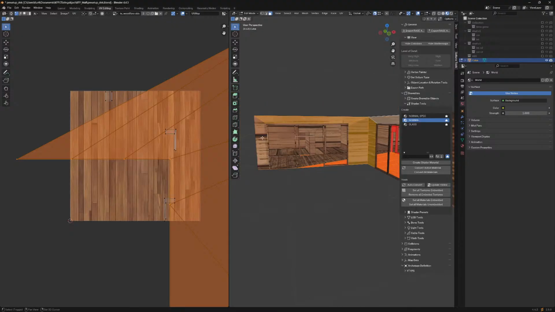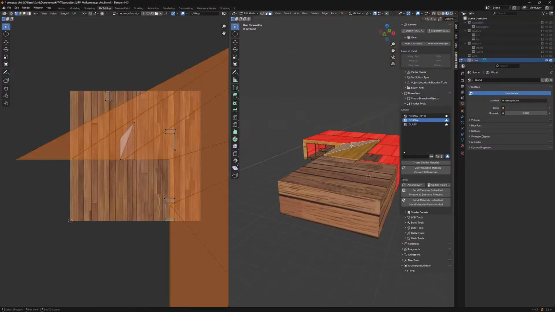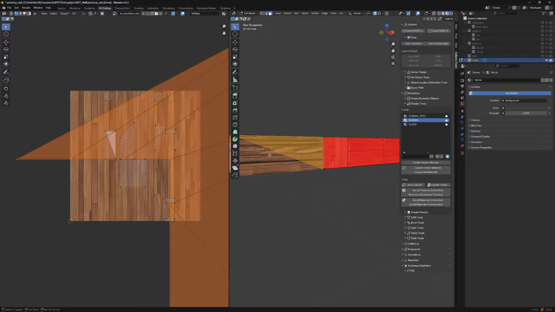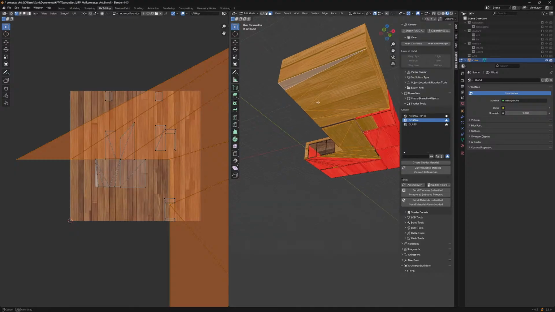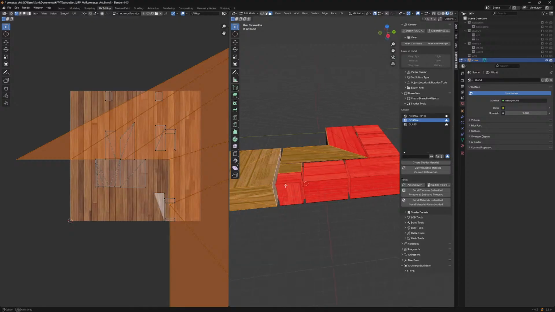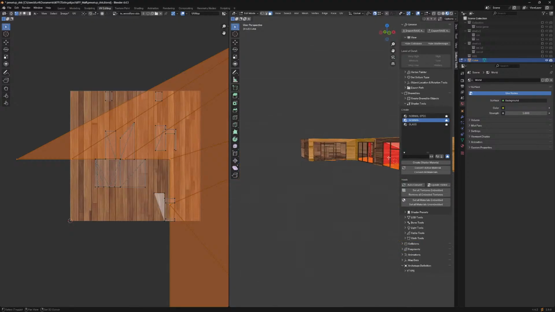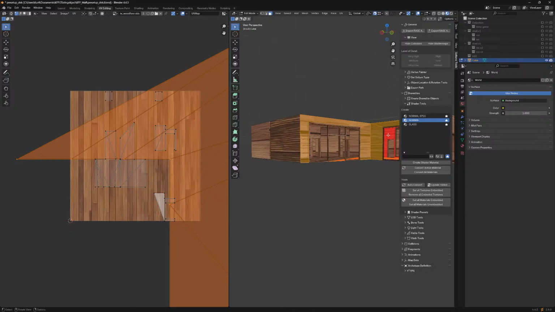Now all these you want facing with the red on the outside, because this is the interior, not the exterior. So we need to flip them the opposite way. I think I've got them all. Apart from these here. But they're another problem there. They need fixing in a slightly different way.